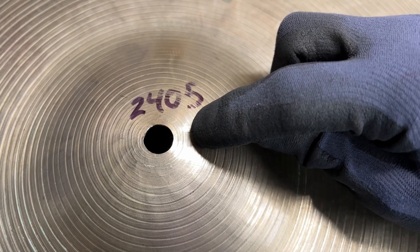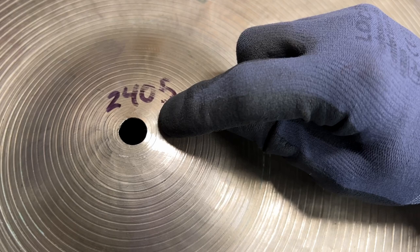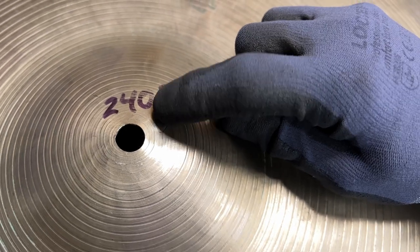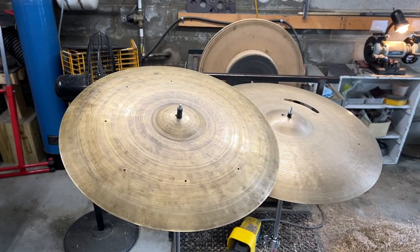And then when I extend the hole bigger, I'll get it to where it basically covers where my finger is. And we'll have a solid quarter inch, a little bit more than a quarter of an inch of bronze between this hole and our center hole. So, all right, the mods are complete.